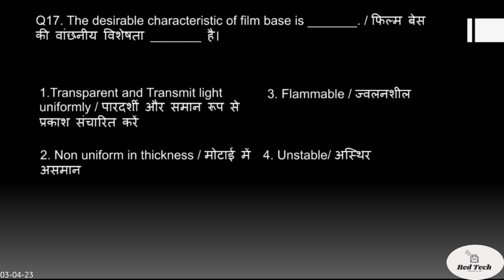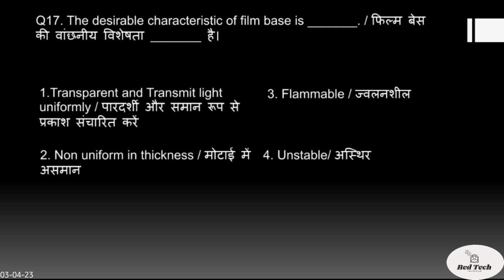Question number 17. The desirable characteristic of film base is. So what should be the desired characteristic of the film base? Options are option 1 transparent and transmits light uniformly, option 2 non-uniform in thickness, option 3 is flammable, option 4 is unstable. Now look at the options one by one.